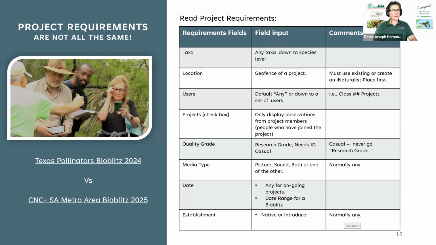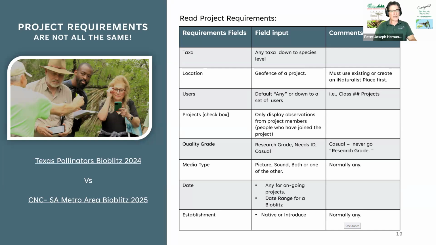again, type of media, you could do pictures, sound, or both. I do know that there are several city projects that are only doing sound. They're echolocating bats and so forth. That's all they want to do, so that's perfectly fine. They want no pictures. But normally most projects are both. And then date and time for BioBlitzes: if you leave it blank, it's ongoing. If you put in a range, it is what we call a BioBlitz.